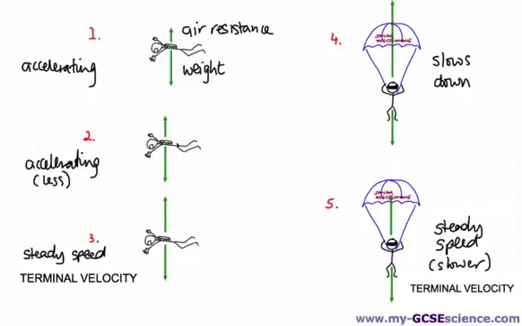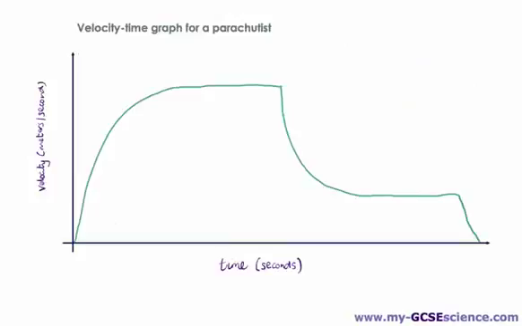You are also required to look at or interpret a graph of a falling parachutist. So let's do that now. Here we have a velocity time graph for a parachutist. It's a very strange shape, but if you think about it carefully, it does make sense. Initially, when we start the jump, we have a velocity of 0, or a downward velocity of 0 should we say. The person is standing on the plane waiting to jump, and as soon as they jump, their velocity starts to increase. And it increases rather rapidly, so we say the parachutist is accelerating rather rapidly towards the earth. The rate of acceleration decreases until eventually, at this point here, the parachutist is going at a steady speed.